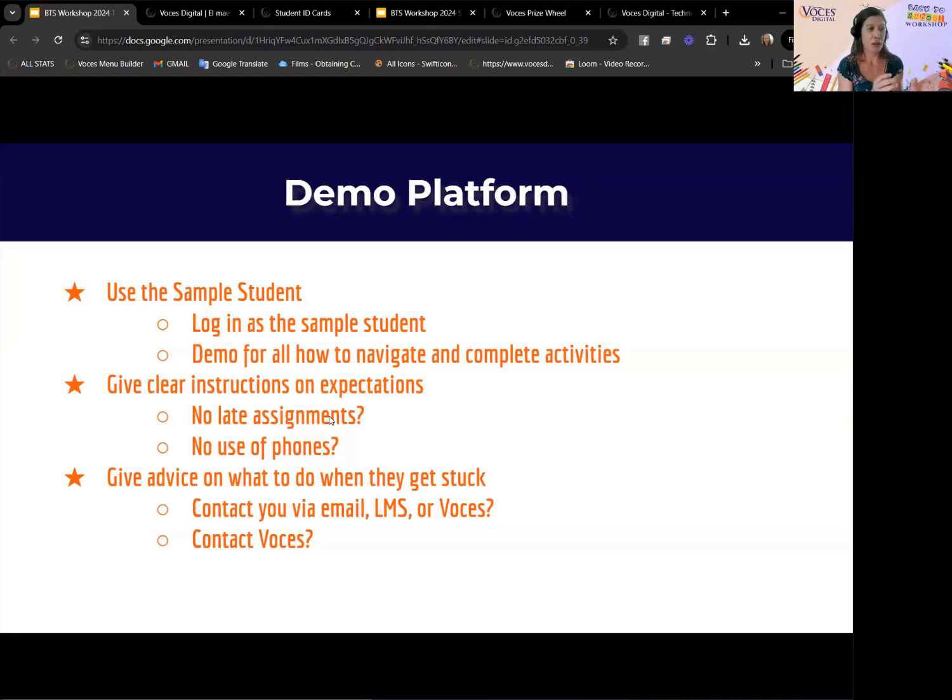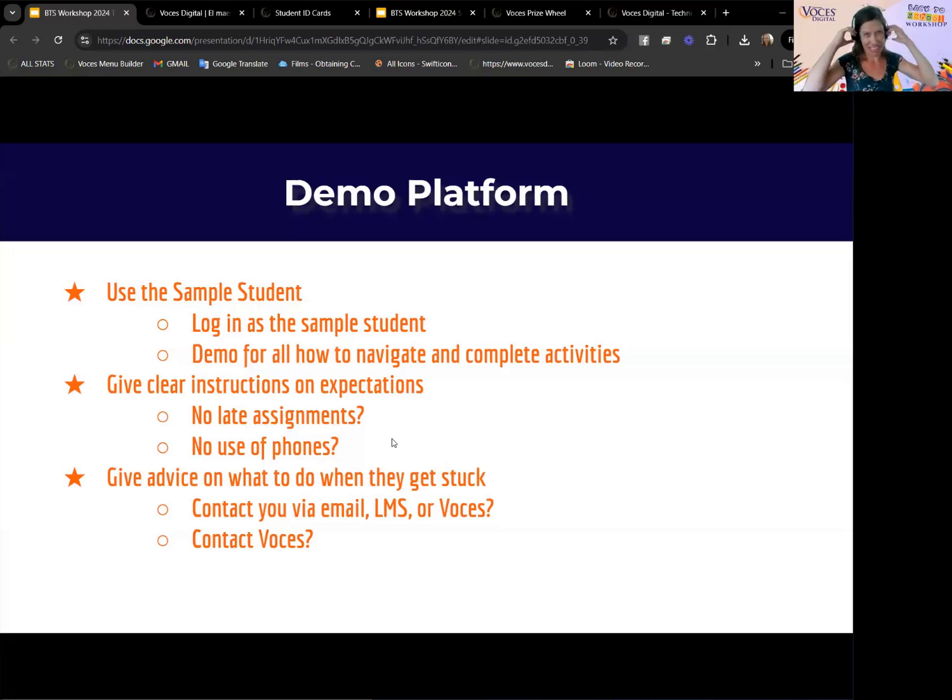And this actually goes with this whole presentation: if any of you have anything to add that you have done, please put it in the chat, because I think all of us have different experiences, and I'm sure some of you have done some really cool things to introduce students to Voces in the past. Then give advice on what to do when they get stuck with their homework, if they're in class.